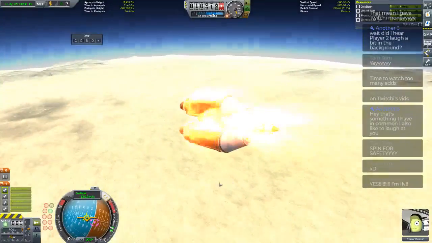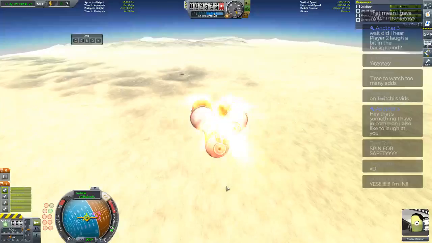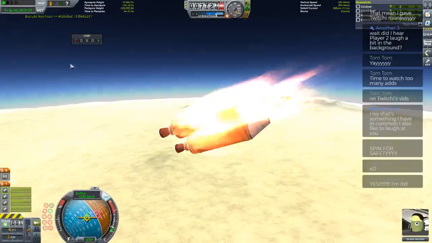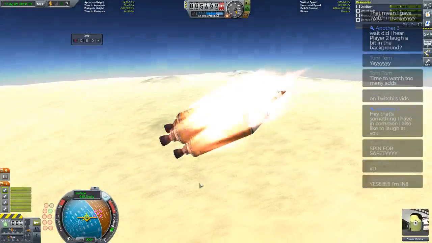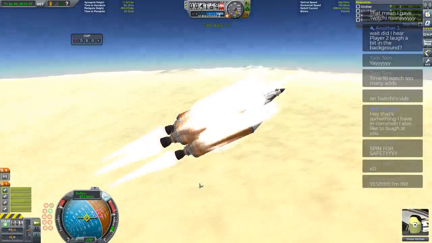I've got a feeling we're about to plough into the ground. You guys see how quick that ground is approaching? Scary times. Indeed, Baruki is finally in. I like it. It's almost always those active struts. That is the bit that people have trouble with. It is the most awkward bit, to be fair.